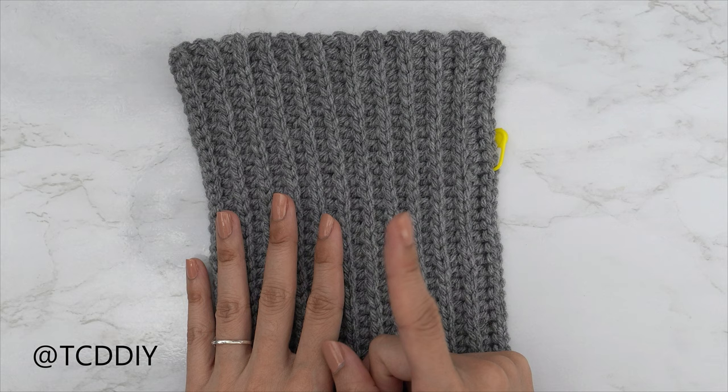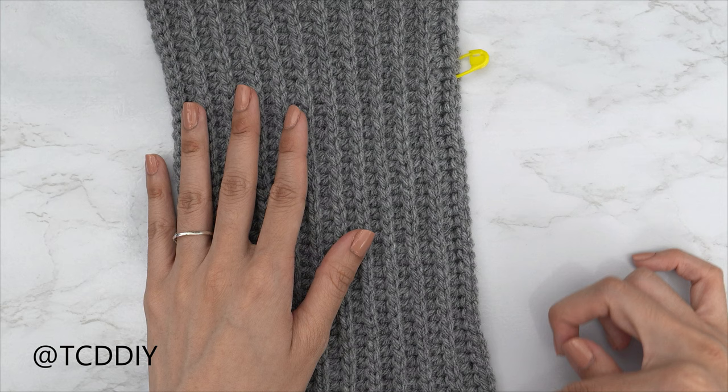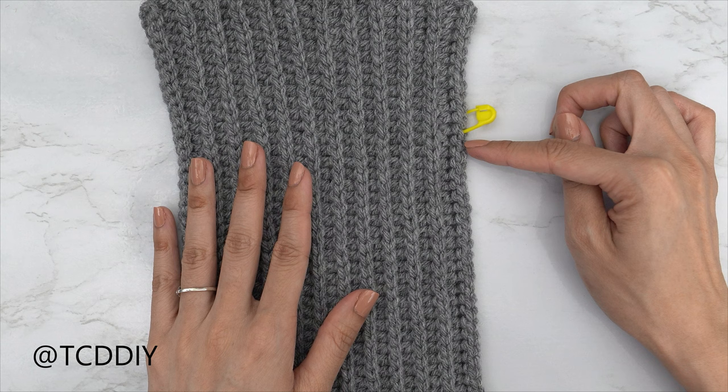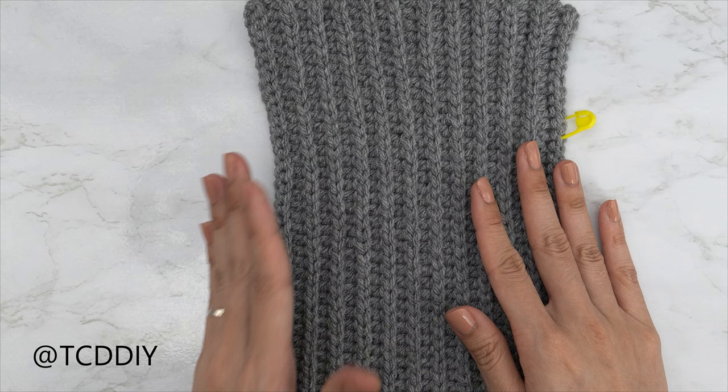So we're going to start by inserting our stitch marker into the same amount of stitches that we inserted our stitch marker into for the front panel. Mine is into my 12th stitch, and what I'm going to do from here is put one back loop half double crochet into every stitch and decrease into the two stitches right before our stitch marker and then a slip stitch row. Keep repeating those two rows until we have the same amount of rows as our front panel, and I'll meet you guys back just to talk you guys through doing the other underarm portion.